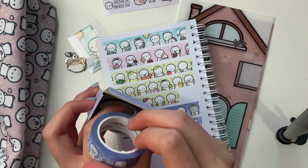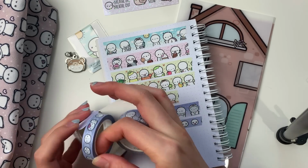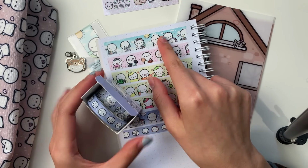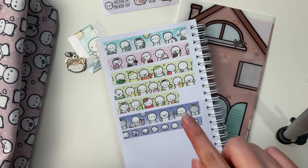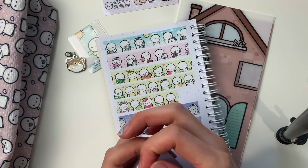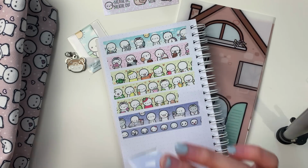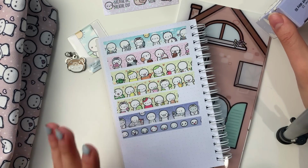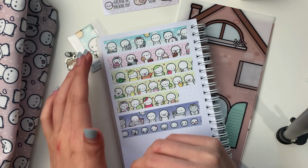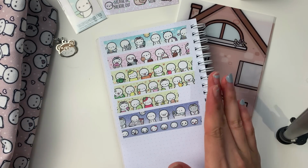So yeah, that's basically it for everything in the Advent bundle. I don't know if you noticed, but we started off day one of the bundle with a morning routine washi, and as we progressed, we ended off with the Evening Routine Washi. So yeah, that was kind of an idea that I had. It's not a super themed Advent, if you can tell. There are some elements of self-care and stuff, but generally it's not really themed, and that was my intention. I didn't want this to be so specific that it's likely someone might entirely hate this bundle, if that makes any sense. So I hope there's something for everyone in here.